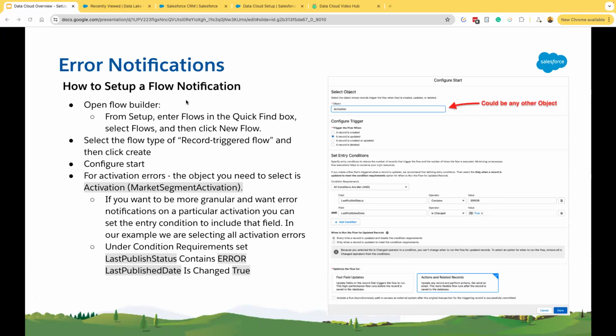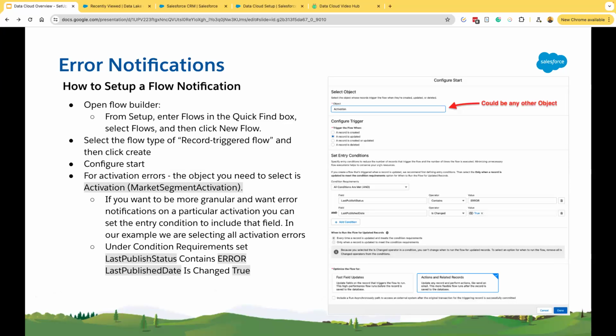So you can set up flow notifications within Data Cloud and be alerted in real time about the errors happening.